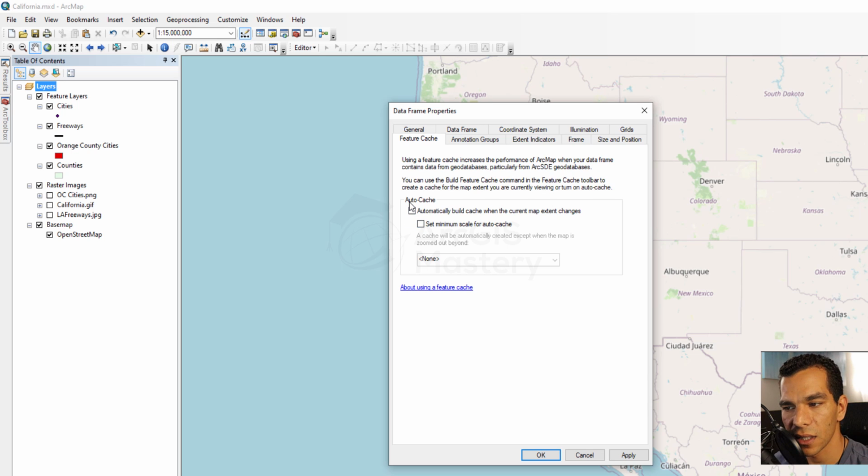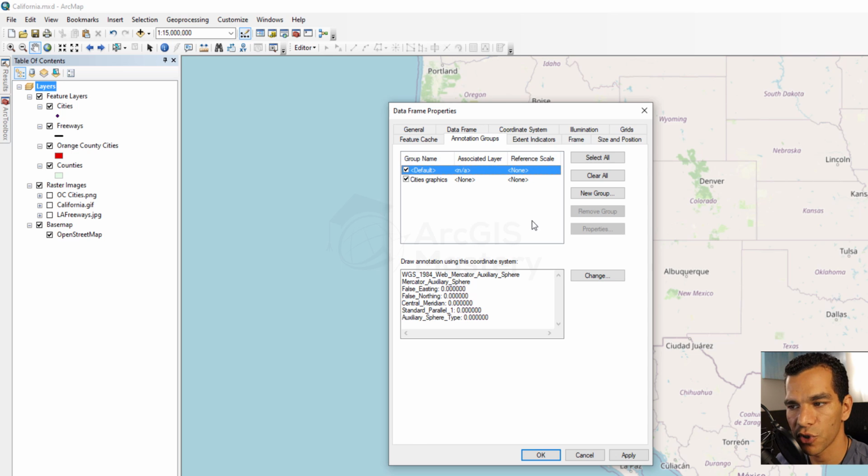Here you can set it to auto cache for the current extent. For any caching options, on any layer, I would prefer to keep the default because ArcMap by default is using the best caching options for your performance, but here you can manage the cache options for your map.